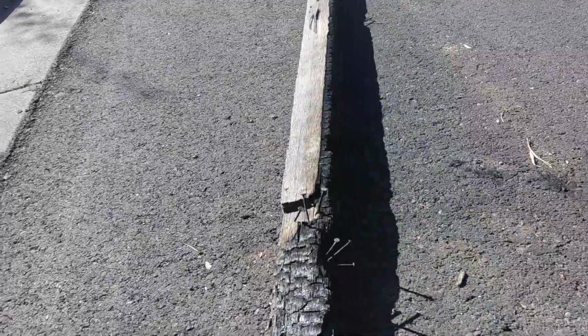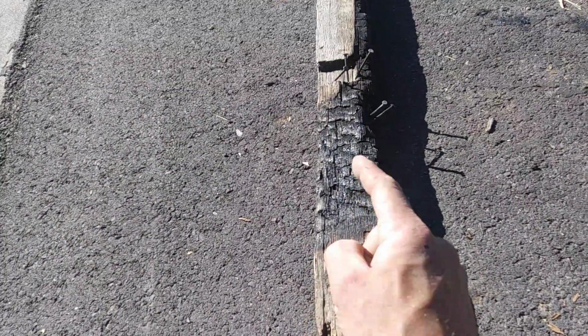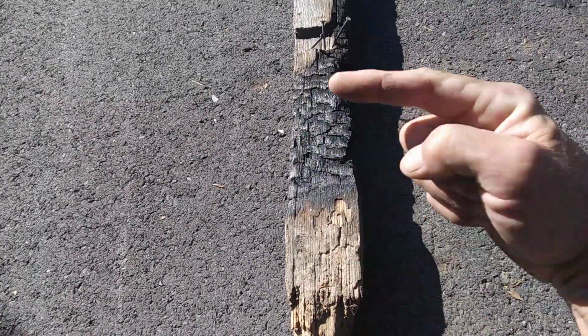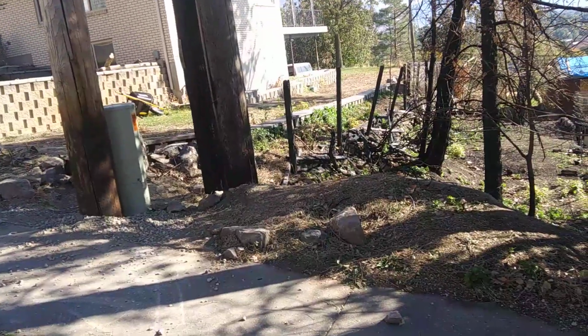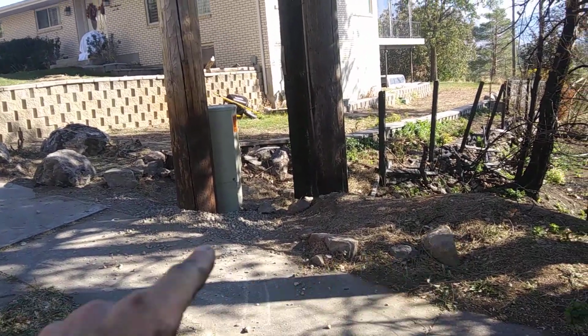So these are the fires that are happening in California right now. This is the reason they've shut off the power. Again, fire doesn't do this. Burn something highly burned here with unburned there and unburned there. We'll get some more examples of this. That post was standing right here. Maybe here, maybe here, maybe here. Somewhere in this small area.